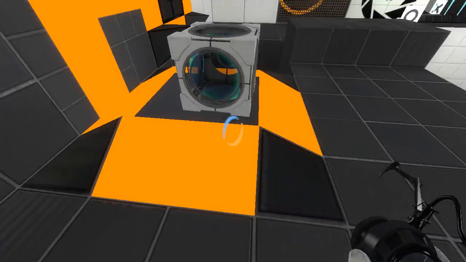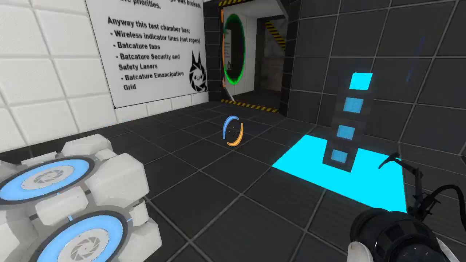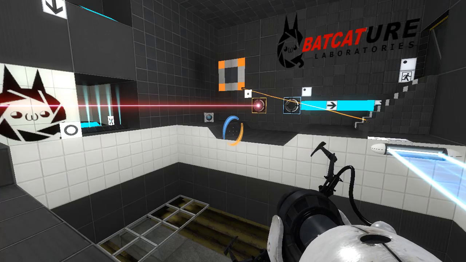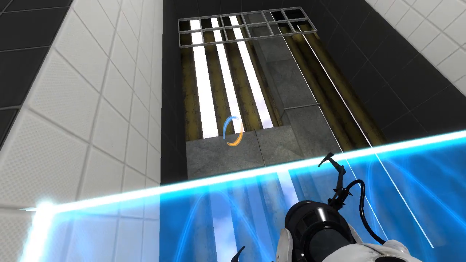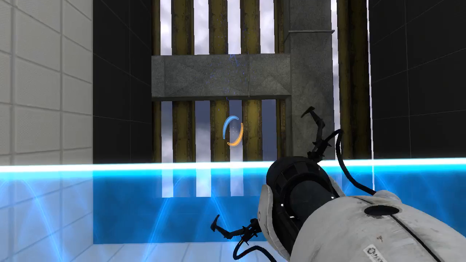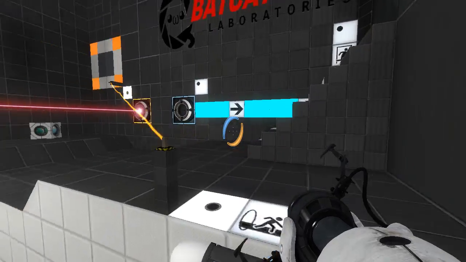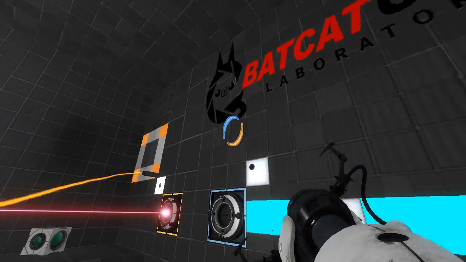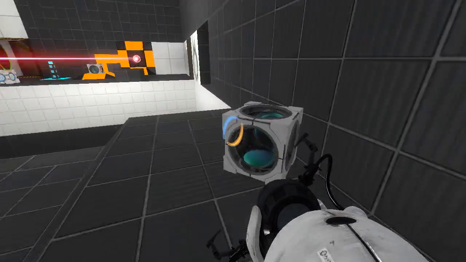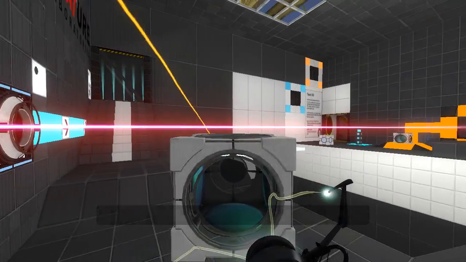What does that do? Oh, it gives me a new cube. Wait, a different new cube. Oh, I kind of vaguely remember this. Oh, come on, you don't want me to hit any portal surfaces down there on the Earth? Thought of everything. The Batcats have taken over society. What does this do?